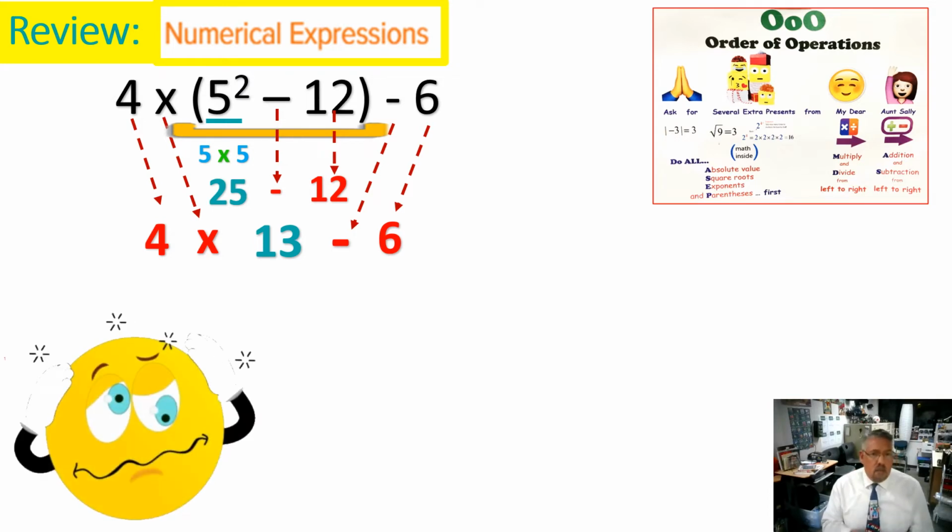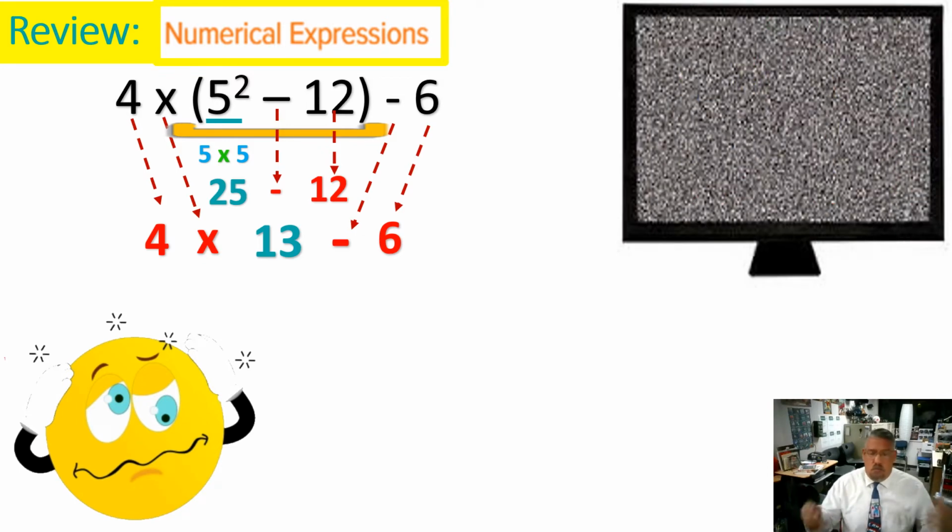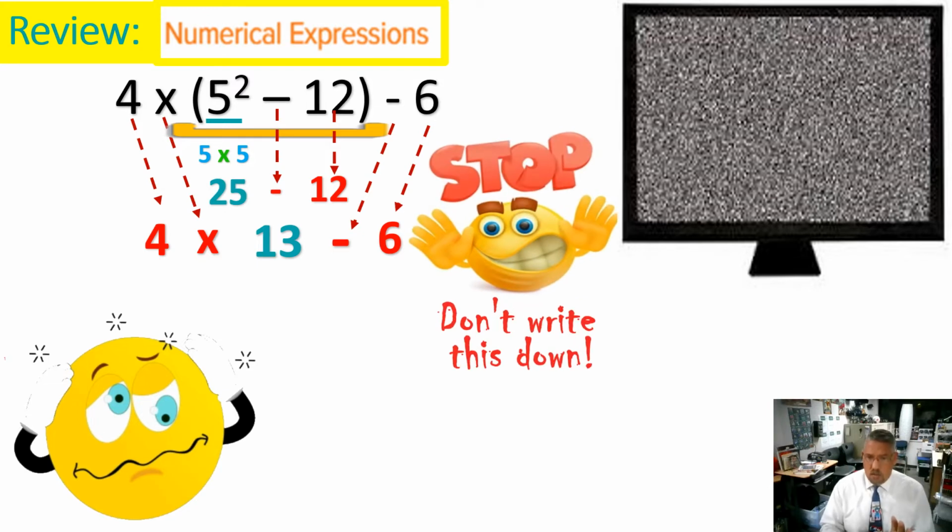Now let's say you get confused, you forget the order of operations, your brain just goes fuzzy, right? You're not looking in your notes, you didn't go back in your book to try to check it out, you didn't look at the charts that are in the classroom, and you just decide, well, I know that 4 times 13 is multiplying with big numbers, and I don't like to multiply with big numbers, so I'm going to subtract first. So don't write this down.